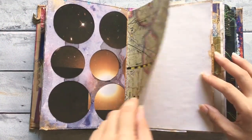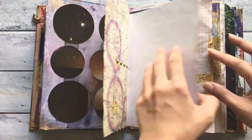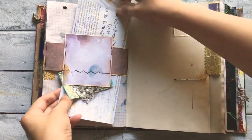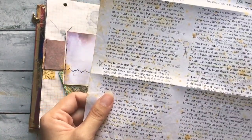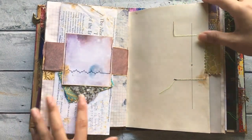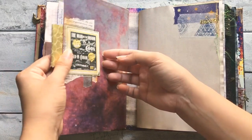This is just a window pocket page. It's actually from a cards packaging. So yeah, I just dyed it and put it in there. This is a belly band, and we have this enneagram paper. I actually got it tucked in a psychology book, so I think a student left it in there because it's very old. I think it was from the 80s or 90s.